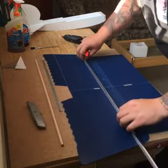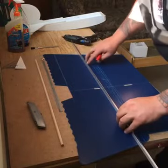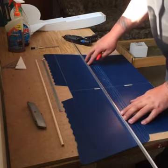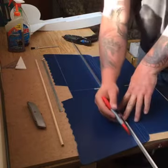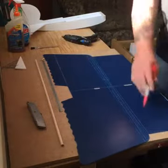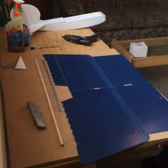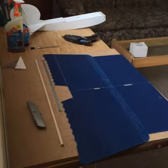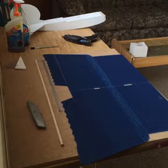Because I'm only going to glue down the 5/16 dowel with glue gun, and then polyurethane glue. So now I know where I can put a bead of glue all the way down. I don't think I need the marker anymore. Okay.